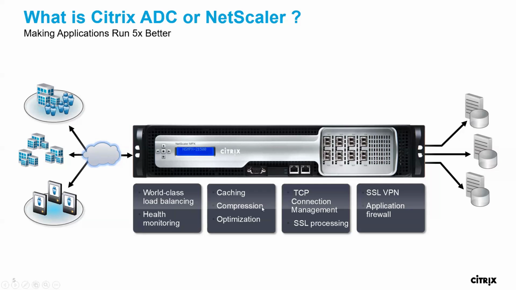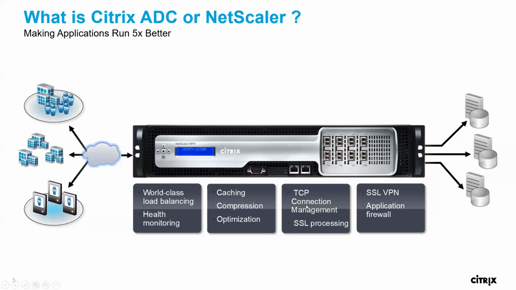Right? Compression, HTTP compression, application compression. For example, if you're sending a website to a user and the website size is 800 KB, instead of sending 800 KB, we can compress the HTML file and send it over the internet as 174 KB or 200 KB. Instead of sending 800 KB, we are sending less than 200 KB so that we can save bandwidth. Application optimization is also available so that we can do application optimizations.